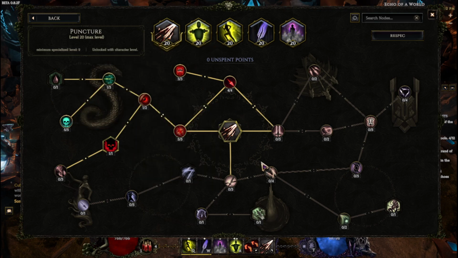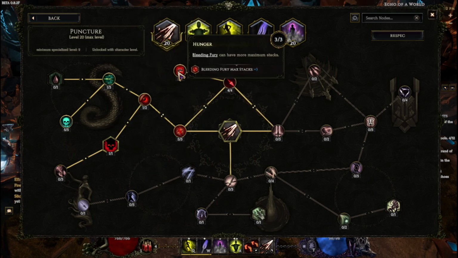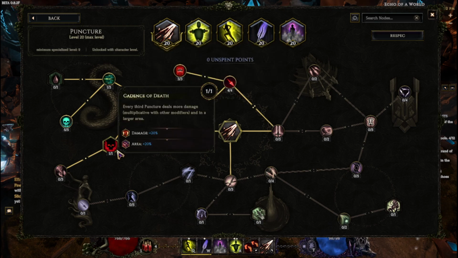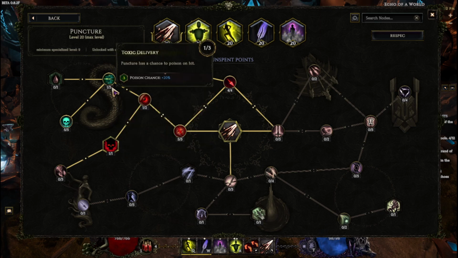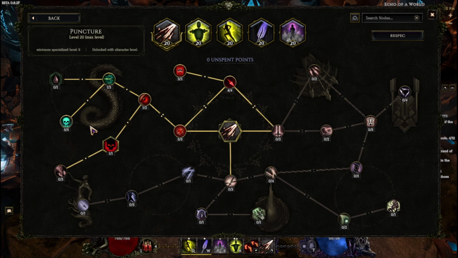That's the main setup for Puncture: 5 into Peripherate, 4 into Bloodthirst, 3 into Hunger, 1 into Press the Attack, 1 into Cadence of Death, 1 into Toxic Delivery, and 5 into Efficious Toxins.